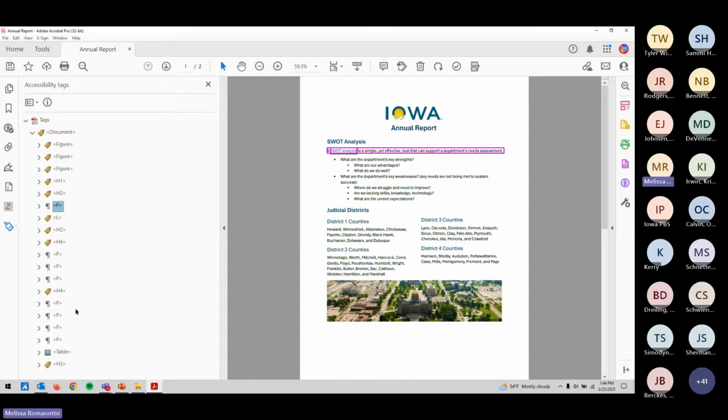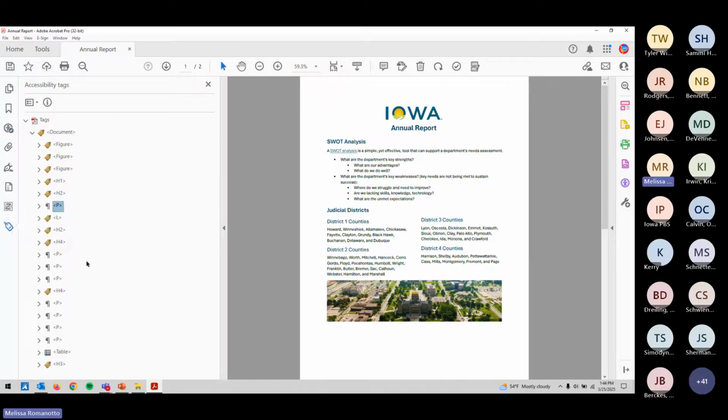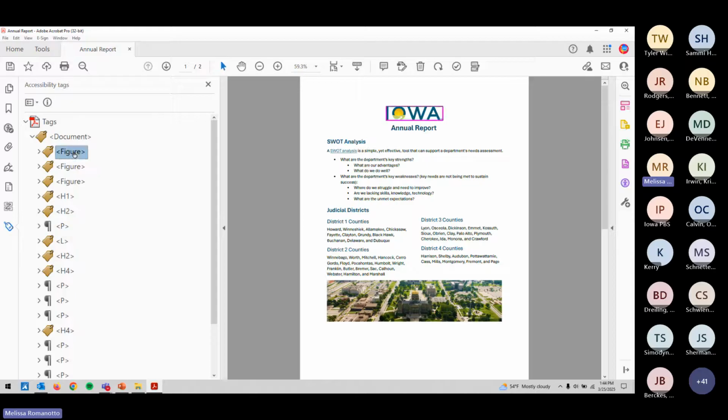All right, go back to our checker. We already talked about title and bookmarks. So let's go ahead and address the logical reading order while we're here, so we can just kind of move down section by section. And while sometimes doing one thing will affect the errors in another thing, you can kind of work on it in the order you like. So let's go to logical reading order. And again, I'm going to open my tags tree, zoom in a hair, and I can just arrow down, and it's going to walk through the order of the content in the document.